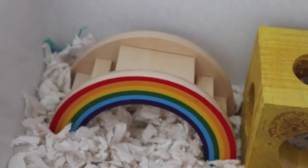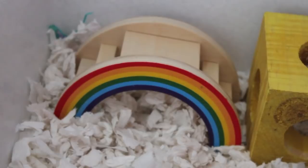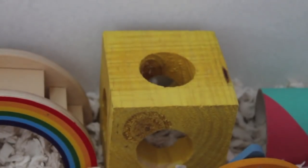Moving up, you can see she has a little rainbow bridge which is also from the Boredom Breaker range and she does love that a lot. She couldn't reach her water from up there so I had to put the cube next to it — the hide and seek cube which she loves. She reaches up there to get her water, and the lid is currently off but otherwise the spout of the water bottle would normally go there.